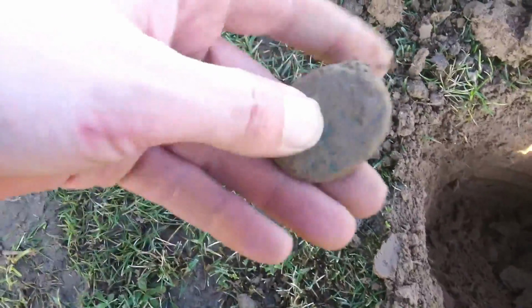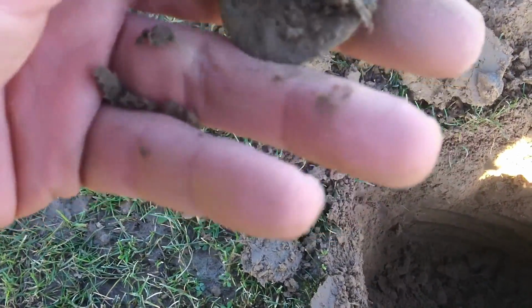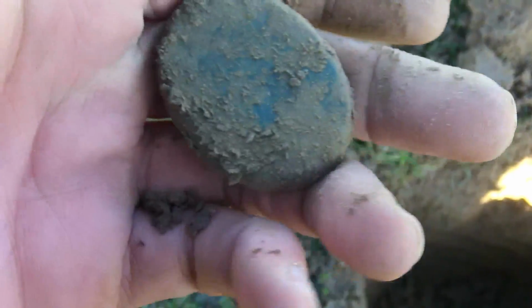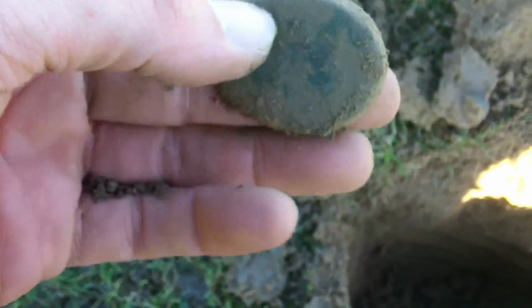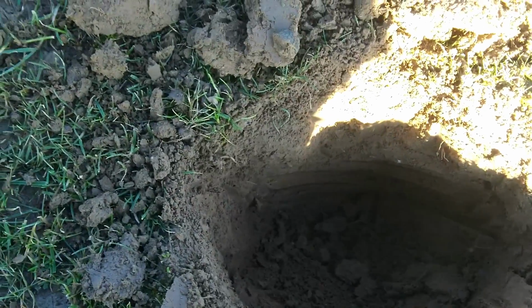Looks to me like another mount. Yeah, another one. Quite a nice one, this one. It's got a deep mount to it. Not sure if it's... almost looks like silver on the back. I'm pretty sure that's not glinting through there. I think it's plain. I'm not going to rub it too hard. Yeah, another one. But that is about 10 inches down.